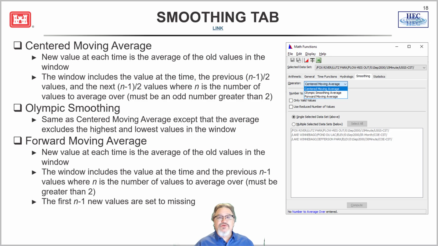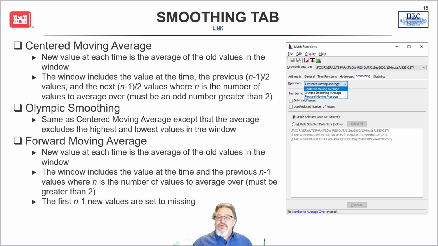So there's a place for your engineering judgment, your technical judgment to come in as to what type of smoothing you would want. And if you're using historical data and you don't worry about anything about the current time, then centered moving average to me seems better simply because it tracks the actual data without a lag. But the choice is up to you. That is the smoothing tab. That is all that is on the smoothing tab.